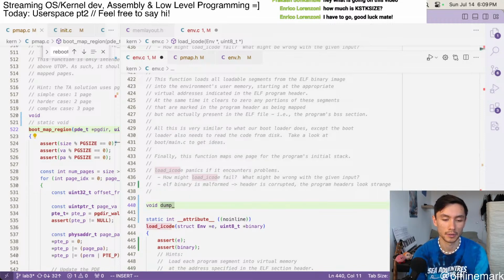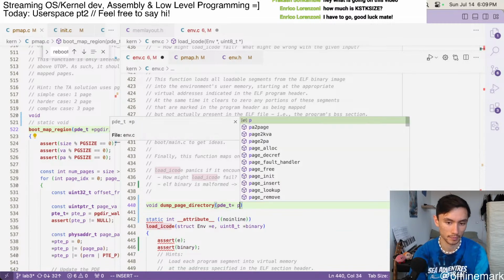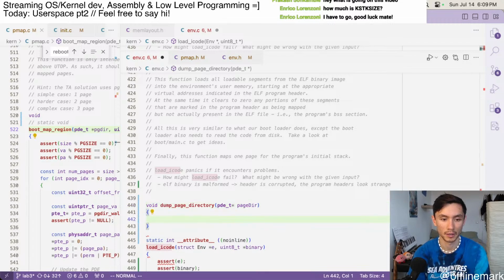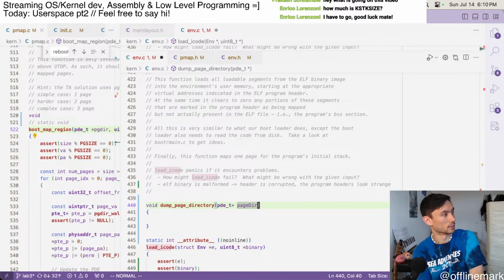dump page directory, taking a page directory. What is it going to do?